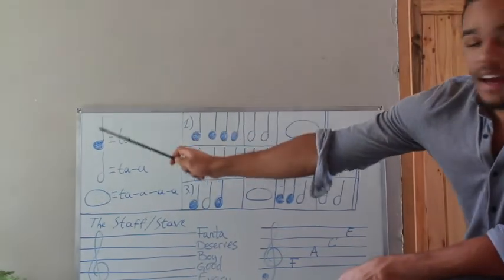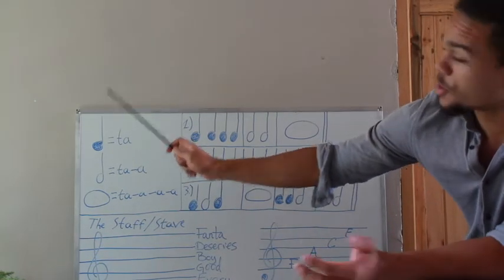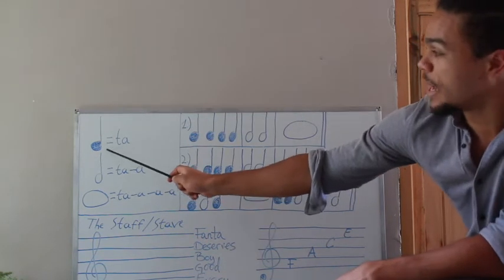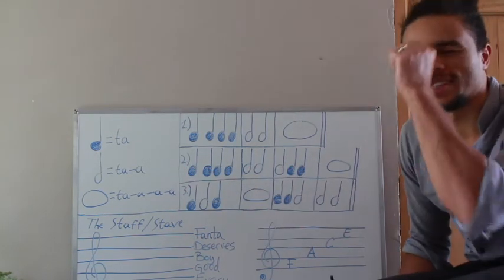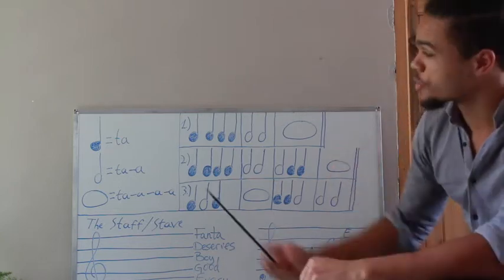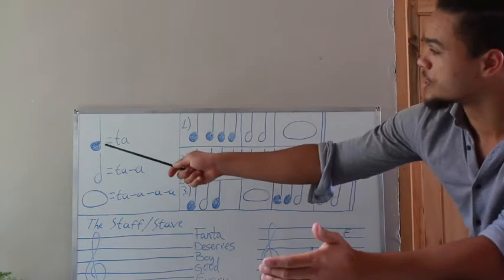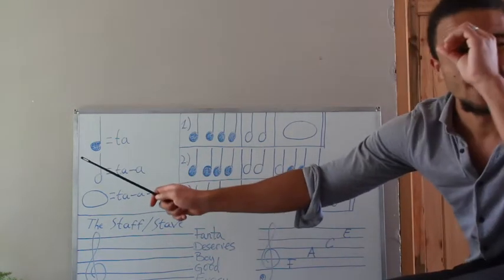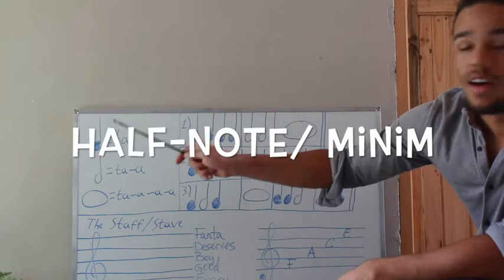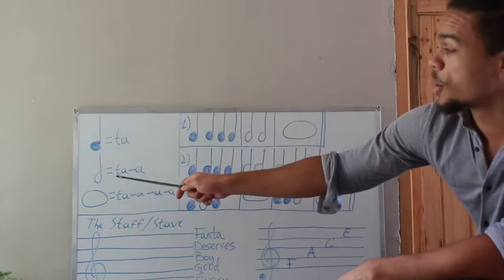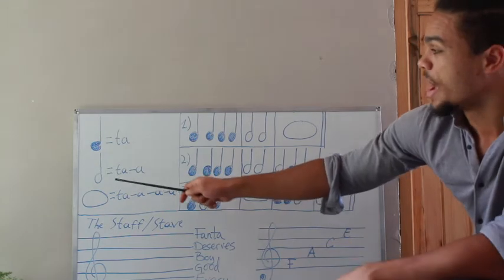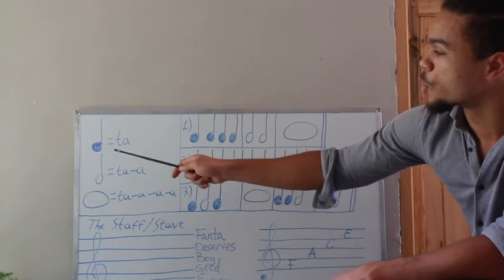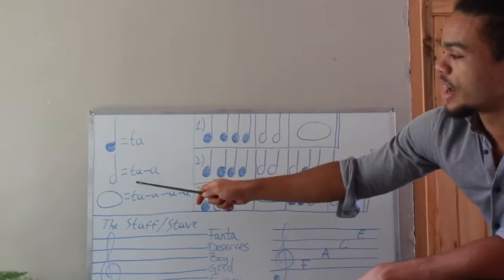Right over here, we have what is called a quarter note, or a crotchet if you're from England. And every time we see this one, just an easy way to remember it is if I can't see through it, it's a quarter note because it's black on the inside, so you can't see through it. So that is ta. When you can see through it, this one over here, that's called a minim or a half note. If you're from England, you'd call it a minim. And for every half note, we get two beats. Ta, ah. So quarter note, ta, half note, ta, ah.